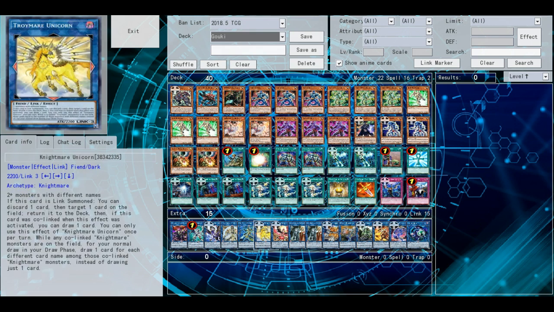A Troymare Griffin, for the most part, I just found this card is not too important, but it helps just like making your extra link, and if you do manage to keep it on the field until your draw phase, you're going to end up drawing like a ton of cards, so it's good in that sense, but I usually don't make it.